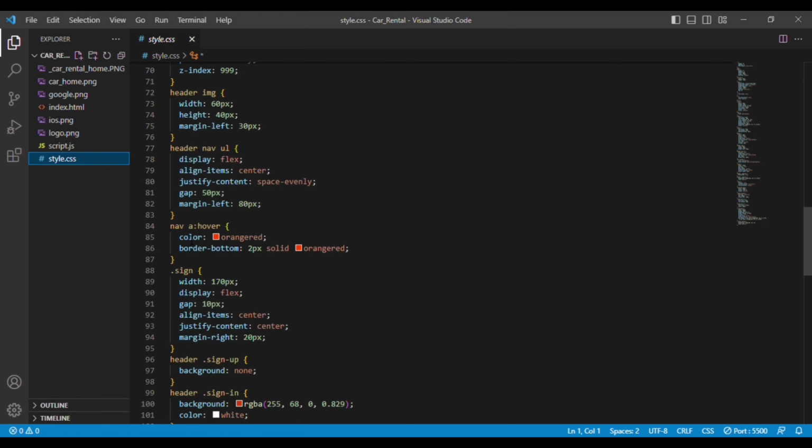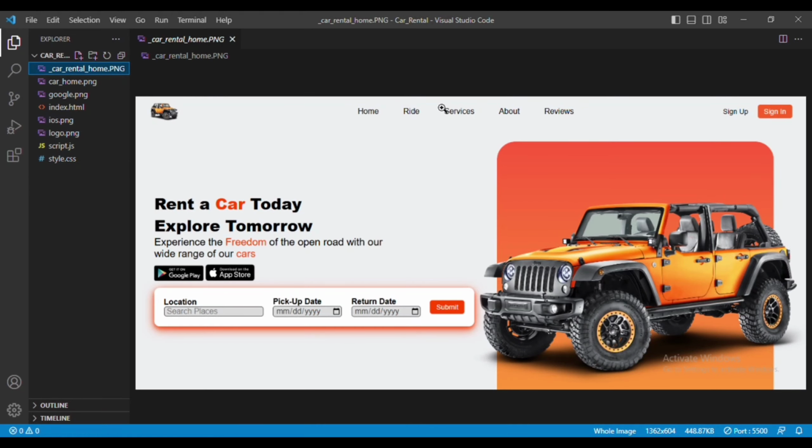Next, hover effect: whenever we hover, the color changes, and the border bottom is also 2 pixel solid, in orange red color. So whenever you hover onto the home right sections, you will get an underline below in orange color.